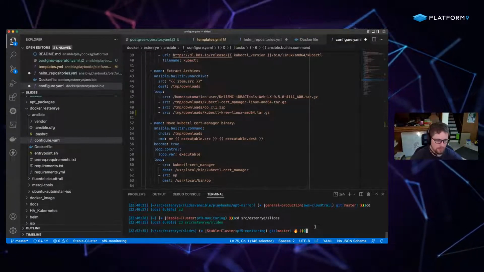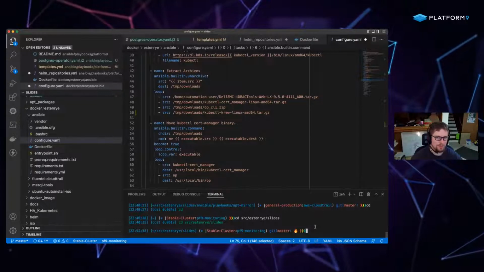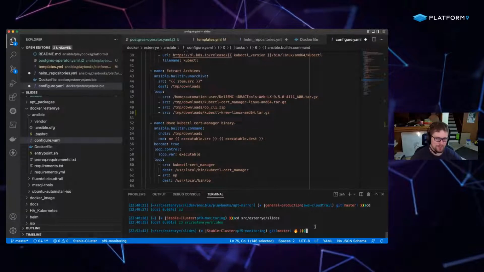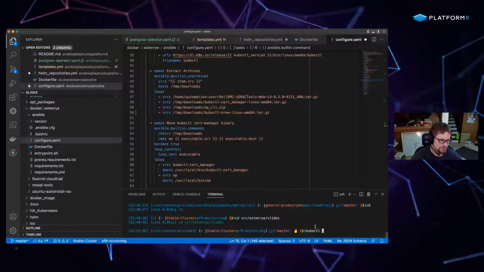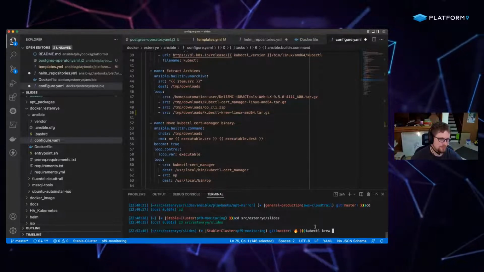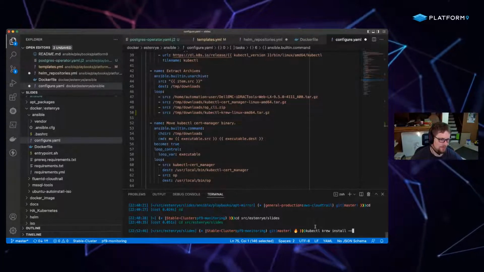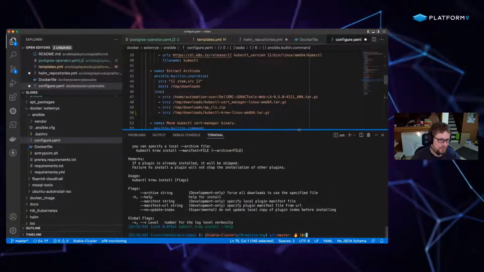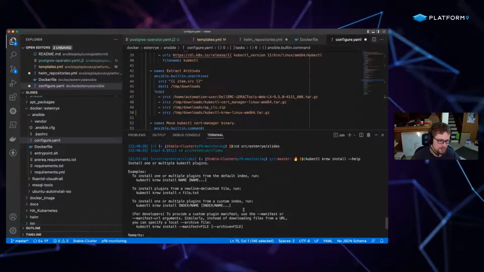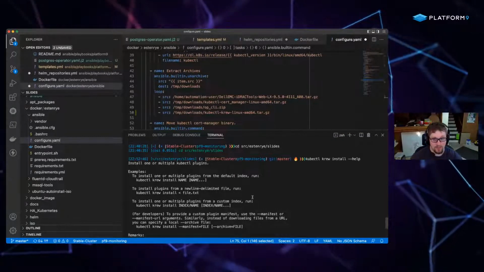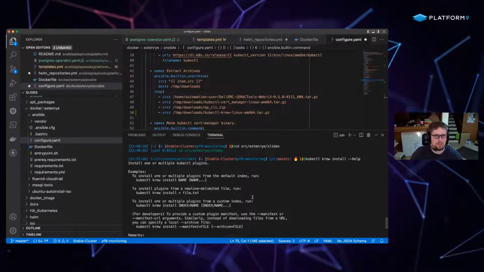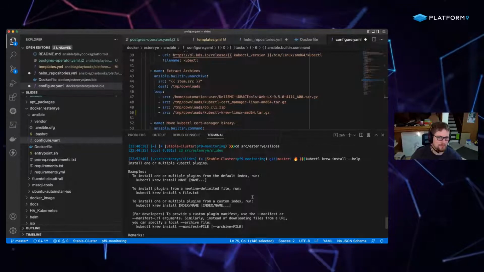And one of the reasons I found out is they're using crew to install crew. So basically, do the help on install. This makes sense because all of the kubectl plugins are just executables that are sitting right next to kubectl.